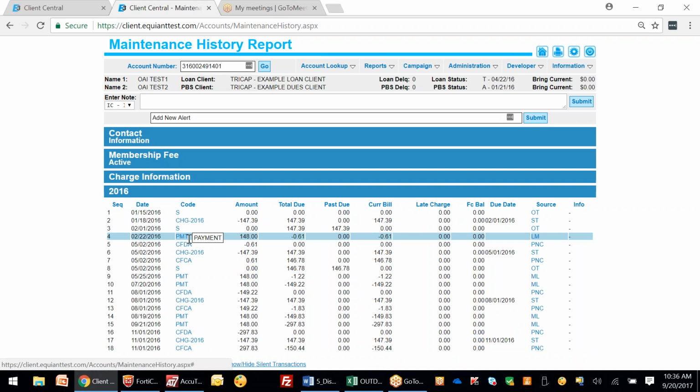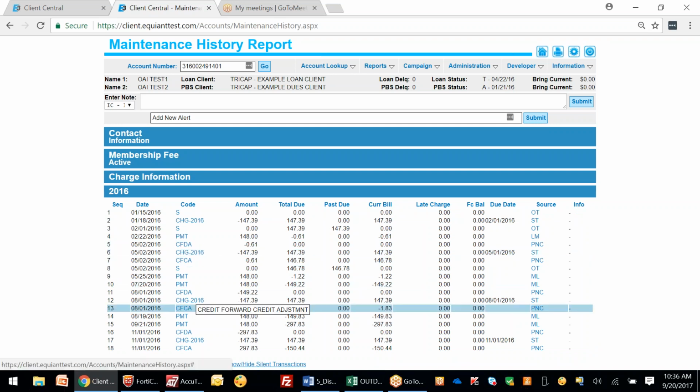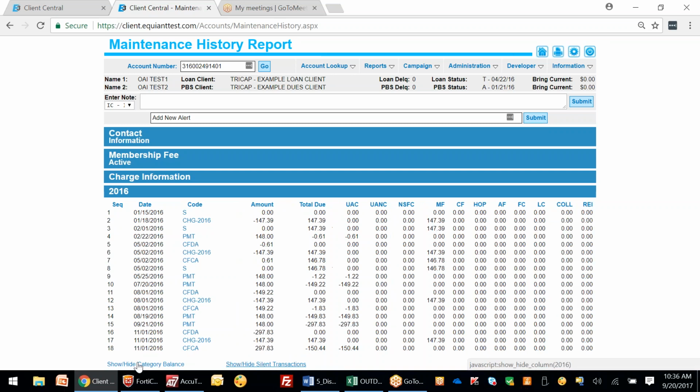It shows the charges, it shows payments, any type of adjustments, and then it has this category option where you can look at it by total due, past due, or current. And if you'd like, you can actually look at the individual categories as well with this button. So this example has maintenance fees, club fees, hop-away fees, accommodation fees, finance charge, late charge, collection, reinstatements.